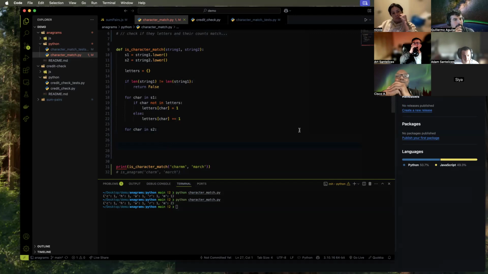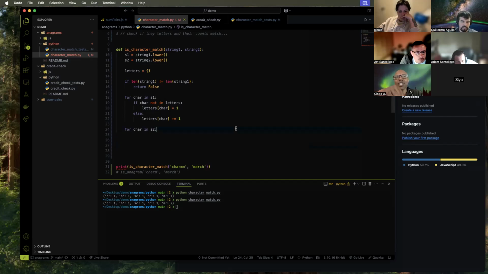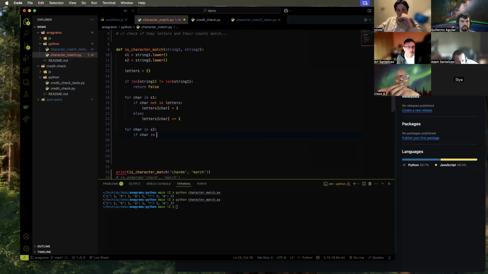Back to the second loop and the crux of this whole thing. Similar to what we did with the edge cases, for the second loop, couldn't we check if the character in string 2 is in letters, and if not, then we don't have to do anything else, because it's not going to match up as an anagram.